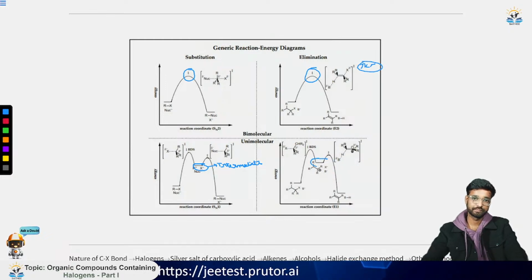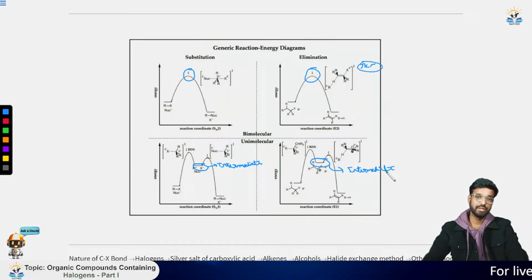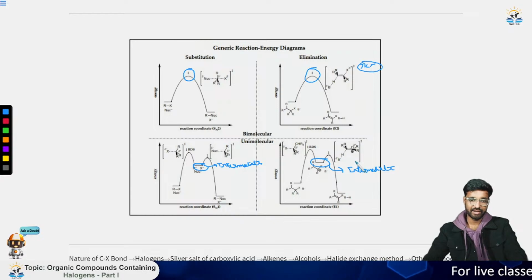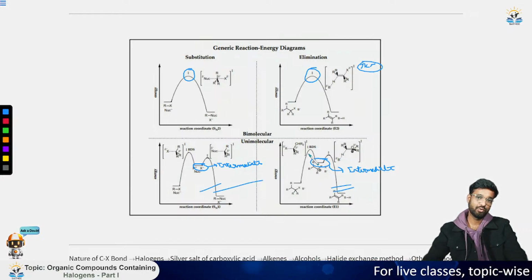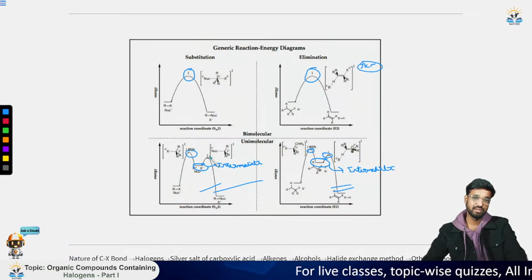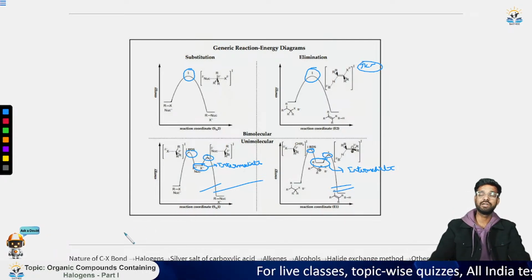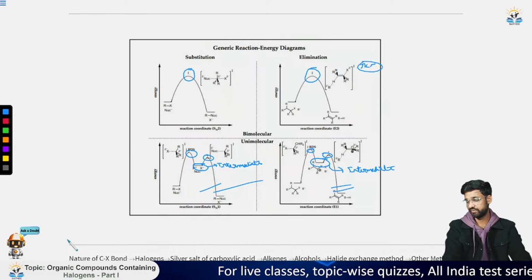Similarly, here is also a formation of an intermediate. Now this can happen in any way, so both of the reactions are not stereospecific in nature. And two transition states are formed in both of these. So you can consider the graph because it is important. It is given in CRT also for SN1 and SN2.